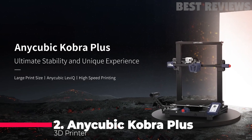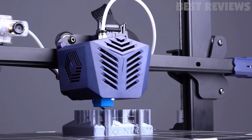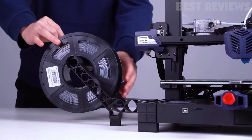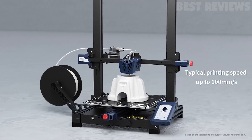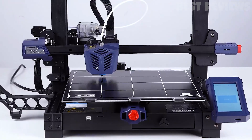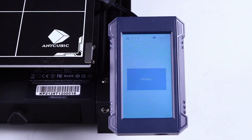Number 2: Anycubic Cobra Plus. The Anycubic Cobra Plus is an excellent choice for those looking for a reliable 3D printing solution. It is equipped with a 25-point auto-leveling system for precise and easy leveling. The large build volume and fine printing capabilities make it great for detailed 3D prints. Filament run-out detection and power-off resume functions allow users to quickly pause and resume prints, saving time and reducing waste. It also features an all-metal geared extruder and 6,000 RPM dual fans for rapid cooling and high-precision printing. The glass plate provides excellent adhesion and is easy to remove, and the modular design allows for quick assembly.